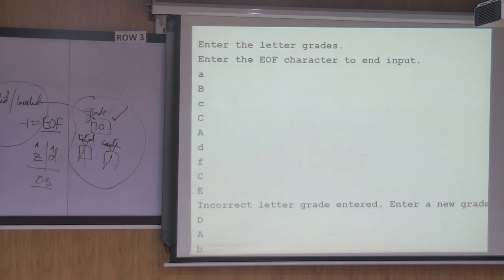Sir, how do we know which is the EOF grade? Do we program it ourselves? As a user, that is why I told you -1, for the normal layman user it's fine. As a programmer, it's control Z or D. It's defined. It depends upon your operating system. Don't write it in any condition. End of file character, as the input comes in front of you, control Z is appearing here.